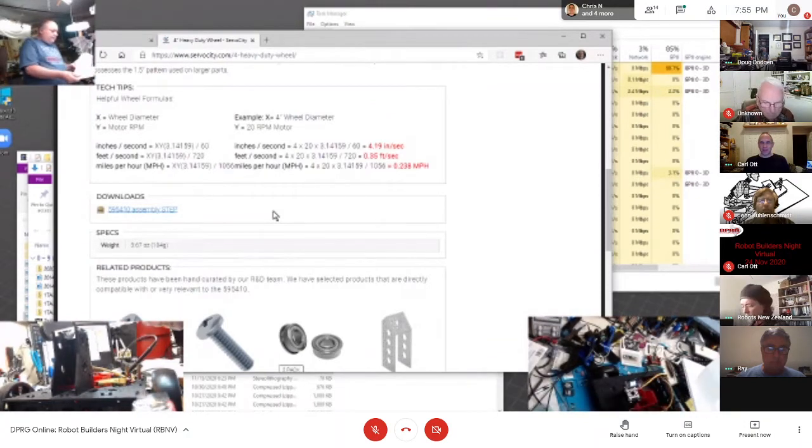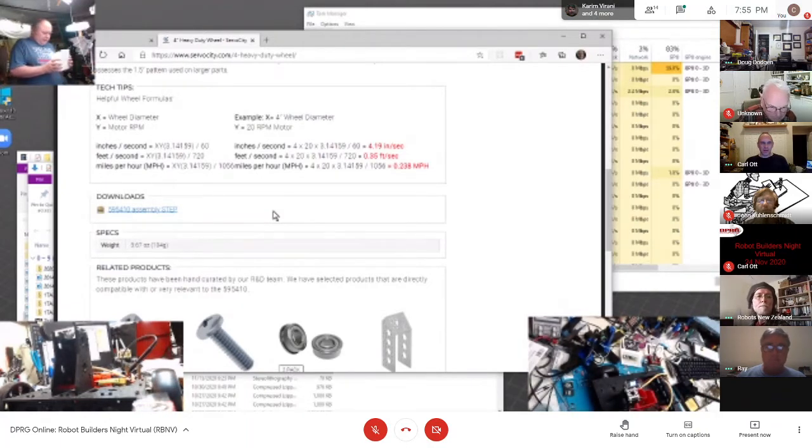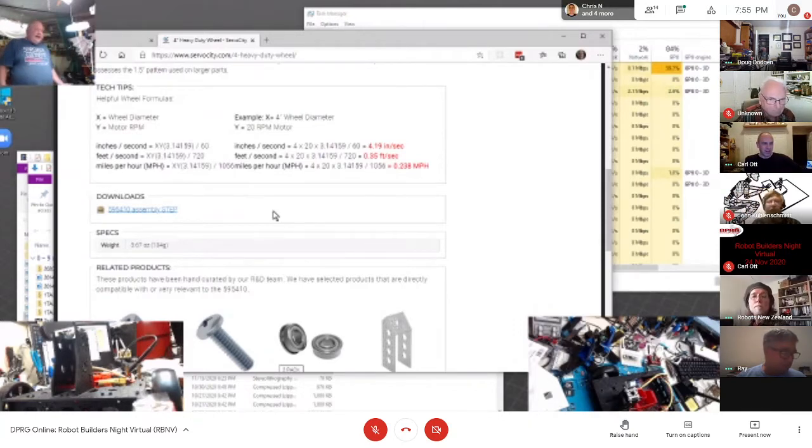But until you figure out how your printer works, because plastic will shrink as it cools down. Different plastics shrink at different rates, and even different colors of the same brand of plastic will shrink at a different rate because the coloring in it affects expansion on the heat and contraction when it cools down. So most of the time, it's not enough to matter when I'm trying to cut something.